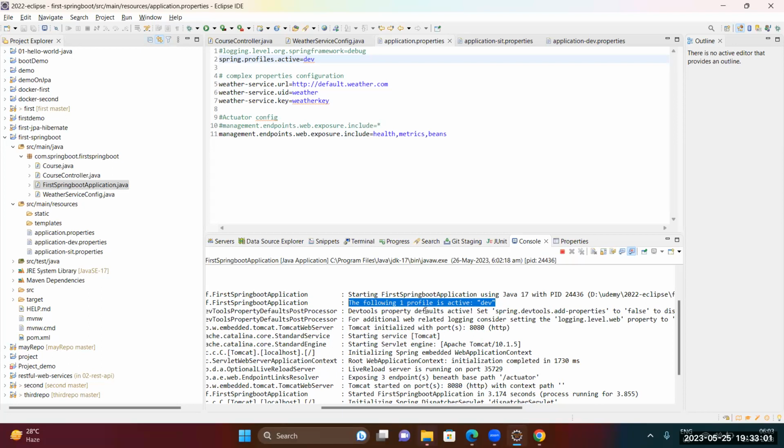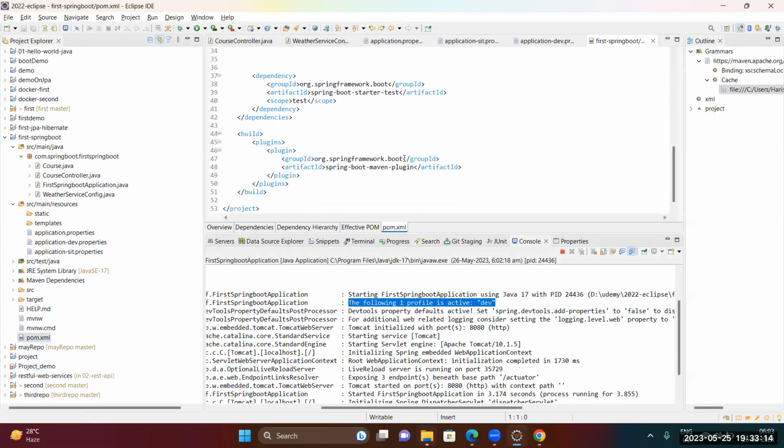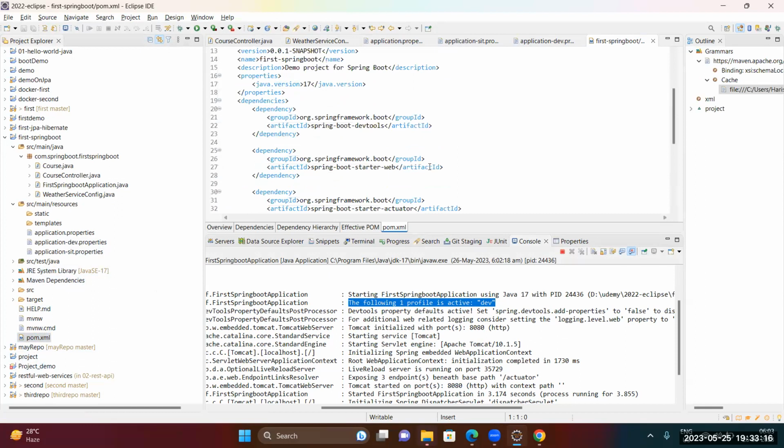Okay, and there is one more thing that I wanted to show. First let me check whether I have a dependency or not. Okay, dev tools. Yeah, I have.